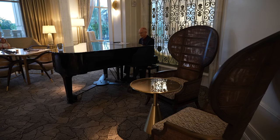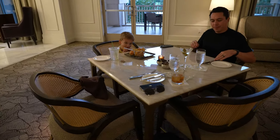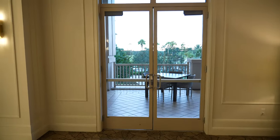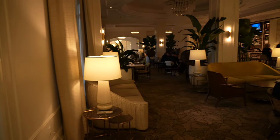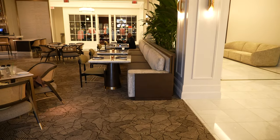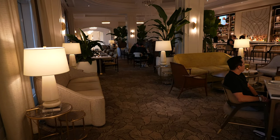There's a piano player over here playing Disney hits, so we're still in the Disney bubble, but it's just so nice and relaxing. We're actually in the corner of Peacock Lounge. Right out here we have some patio doors where you can enjoy the sunset coming in right now or oversee the pool. The lounge expands from here all the way to the other side — plenty of space, and we never have a problem finding a table here.